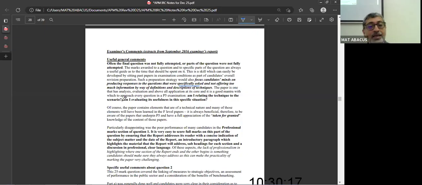Then the next thing is, am I evaluating its usefulness in this specific situation? Or are you just now saying, yes, Hopwood is there, there is a budgeting constraint, but then is it appropriate to use budgeting or not? That's the next level, which students are not always crossing. So they have the knowledge, and you can see the knowledge is relevant. They are able to recognize it. They're able to link it, but they are not able to go 1 step further to either assess, evaluate, and recommend.